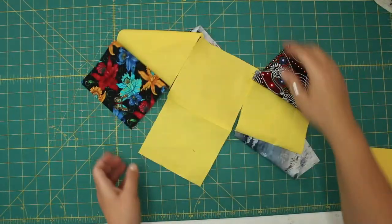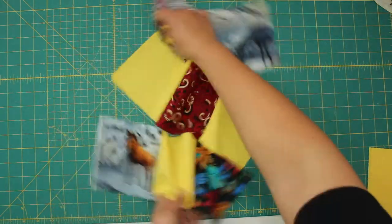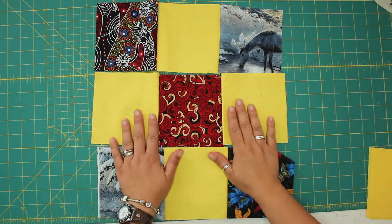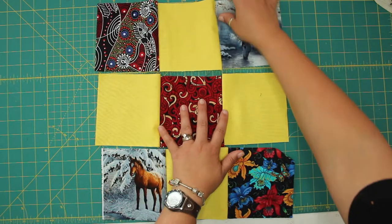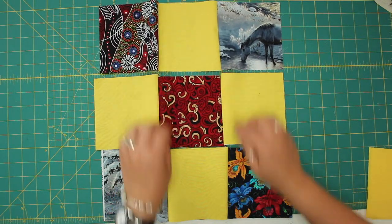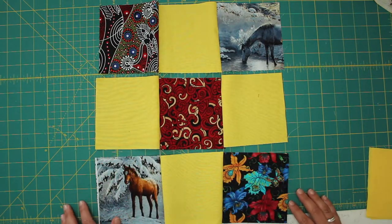Okay, so they're sewn like that, so it's the same way it was before. Okay, so now, because I chain pieced, I have this thread here, so I know the places.